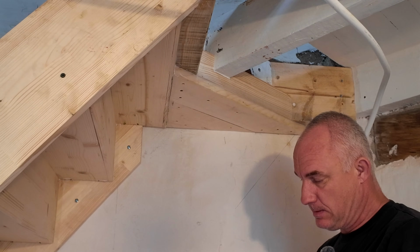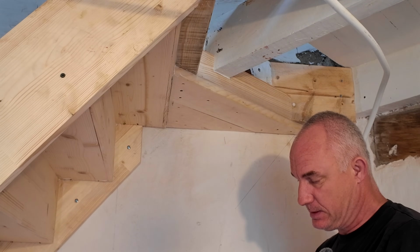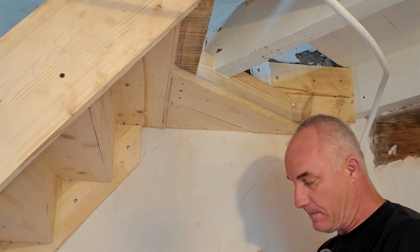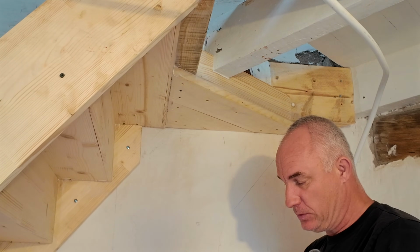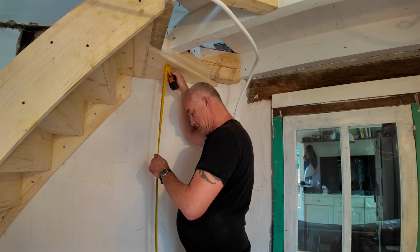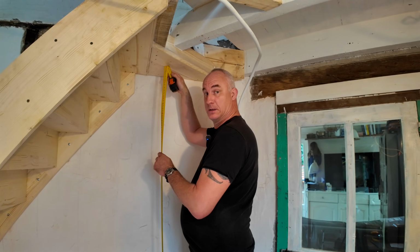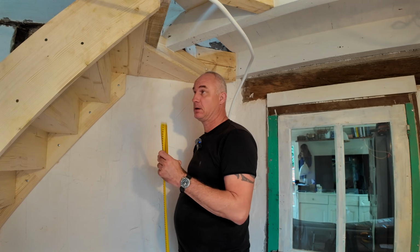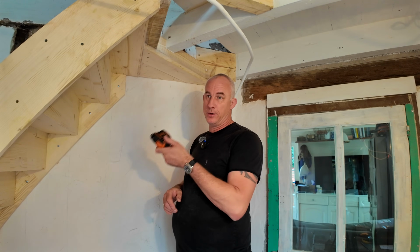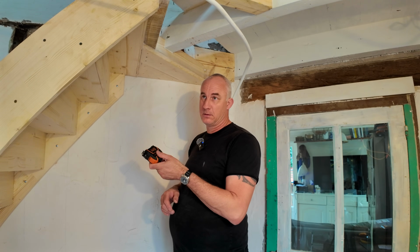2 meter 11.8 centimeter. So say 2 meter 12 bar 2 mil. 212. 212. Just verifying with a tape measure, because I'm gonna use my tape measure on the wood to cut it.